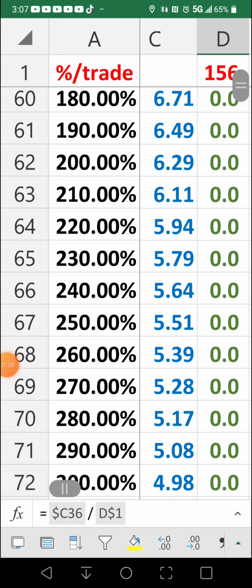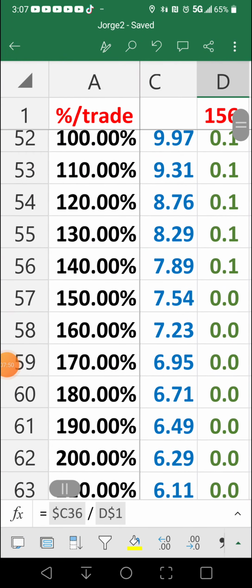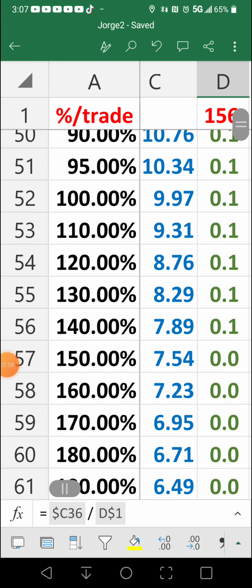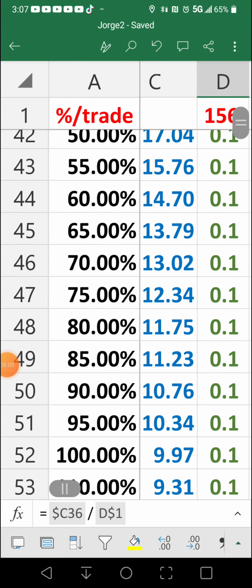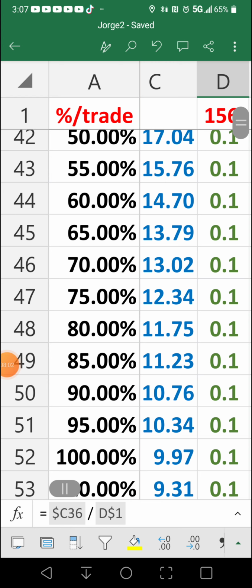The blue line is how many times you have to do it, right? You only have to do it 5 times, 300%. The account will grow to 1,000x. There's the next page. If you do 130%, you only have to do it 8 times. I hope I'm not on the wrong line or anything.